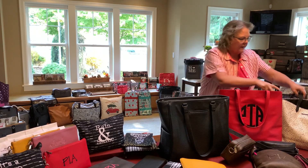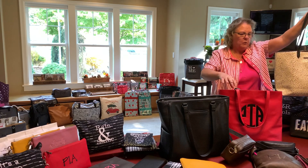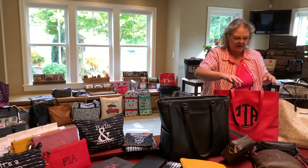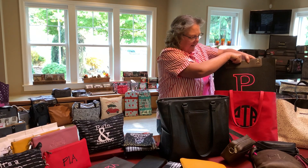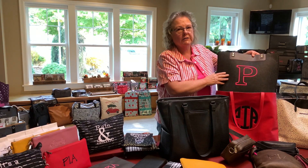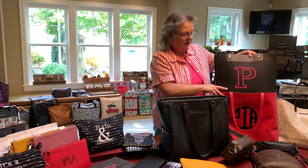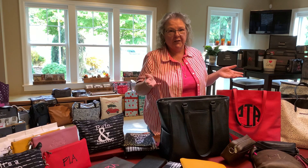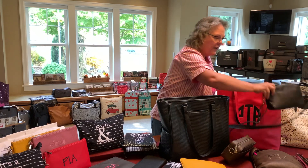This is the Modern Tote. You can see this one's more horizontal and the other is more vertical — they're very similar, just a different style based on your needs. This is not a current bag; they have a lot of felt products right now, but I wanted to show it because I love the personalization. Having a name like Pia, I could never find anything with my name, so I really enjoy being able to personalize things.